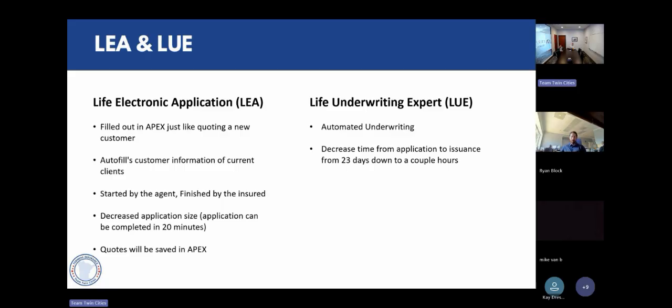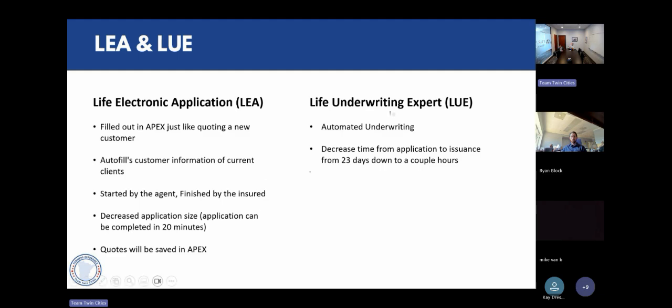And it's a learning application. What that means is based on the questions they answer, it will either ask more or fewer questions, so that you're not going through this big 10-page application with all the questions being no, this person's in great health, there's nothing to it, but yet you still have to go through all of it. If you have a 25-year-old who's in great health, very active, this application can be done in probably 10 to 15 minutes. They put a lot of time into saving our time.